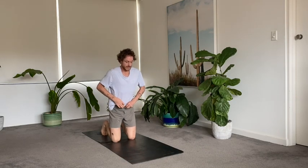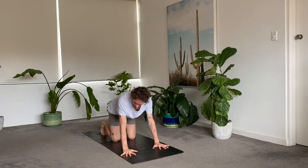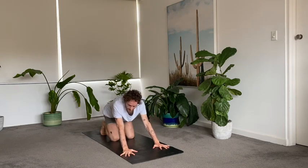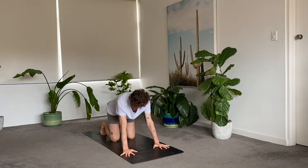And once you get there, just notice there's a little rock forward and back. So it's just a gentle sway forward and back. And as you're doing so, just starting to connect, you might even feel the wrist lightly open. And then together, let's rock forward and take a cow pose.